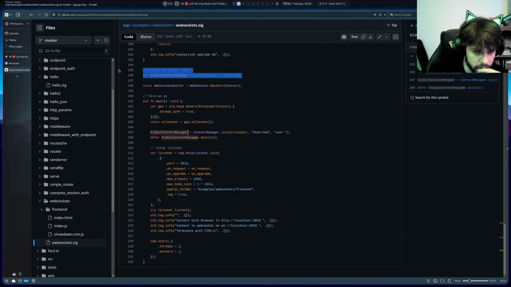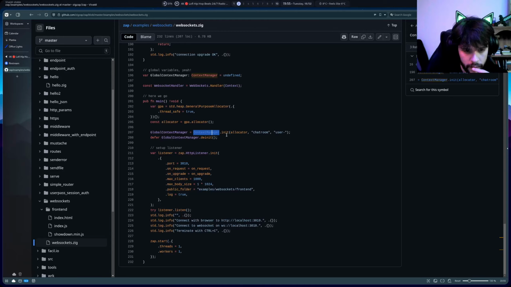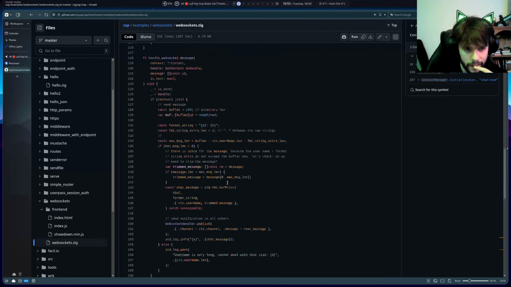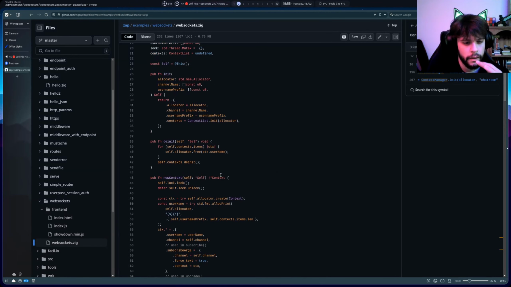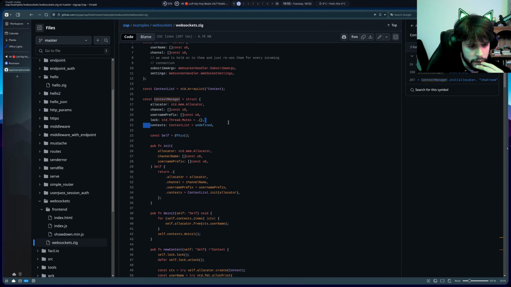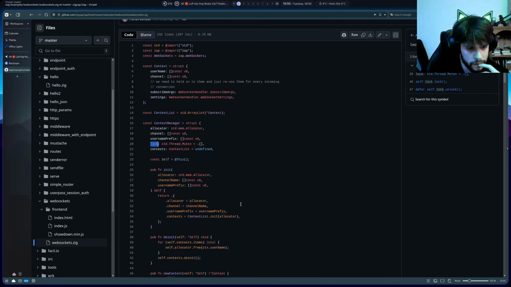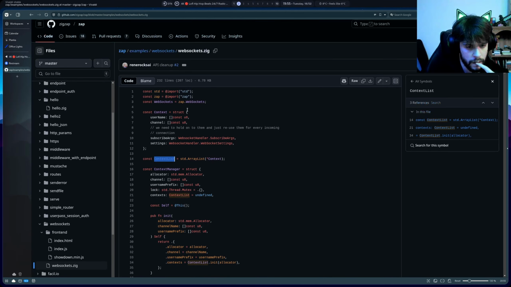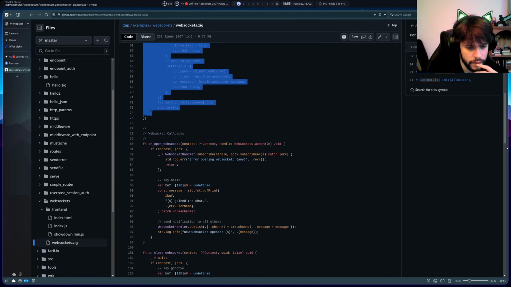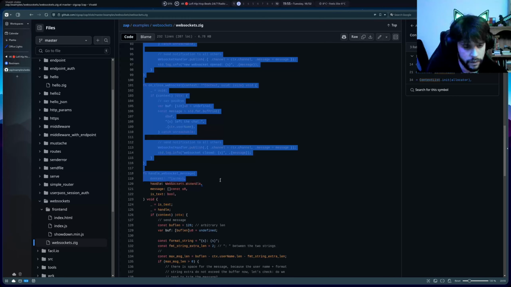Oh, it's this. I'm not sure what this does, but it's a global context manager, which is a global variable. Context manager dot init has a contact list, has a lock. What's this needed for? This all looks quite complicated, to be honest. But for now we will just copy this, and we'll copy a lot of this code.